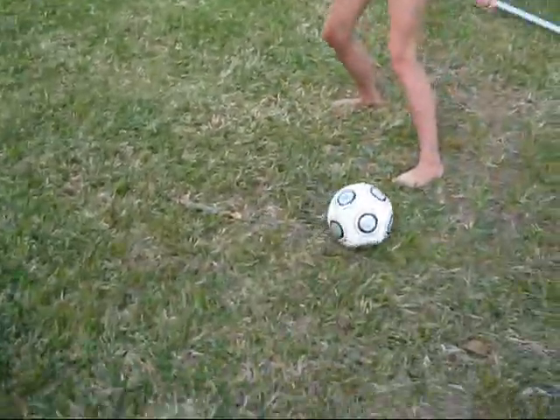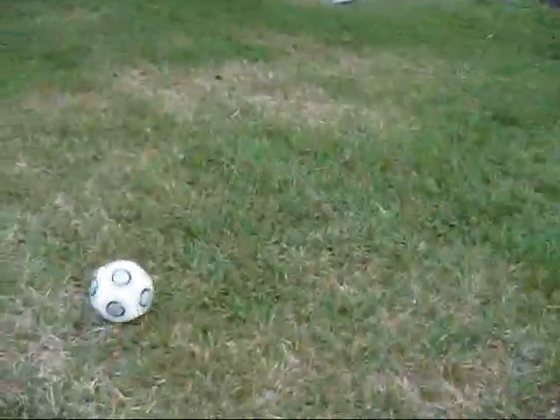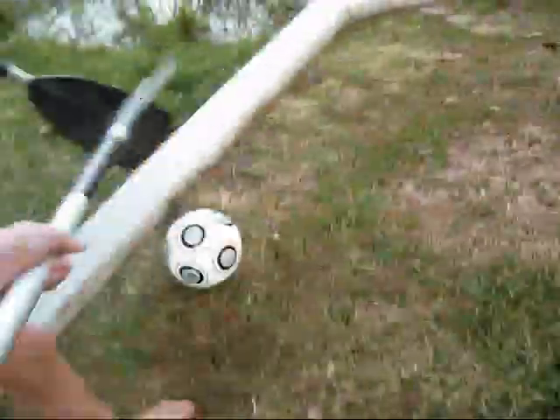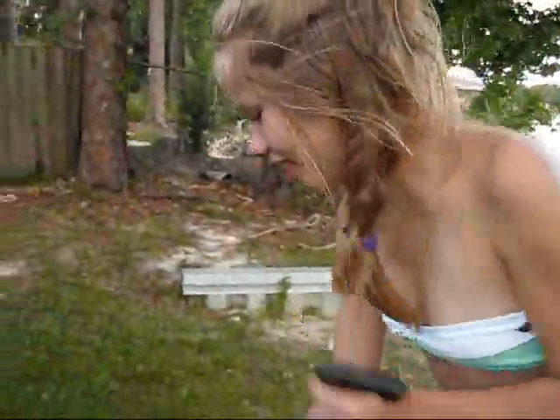Oh, I'll play left-handed too. So first, whenever you hit the ball, you have to make a sound effect. The object is to get it in the lake. Using your feet is a violation, but we haven't thought of a consequence yet, so we're just going to keep doing it. Red card! I'm goalie, see? This is how we do it. And special needs soccer.